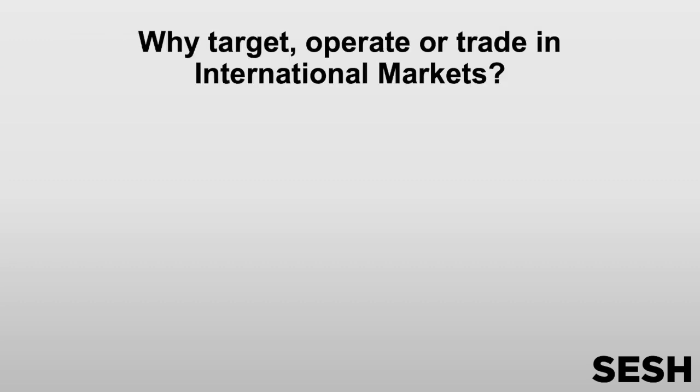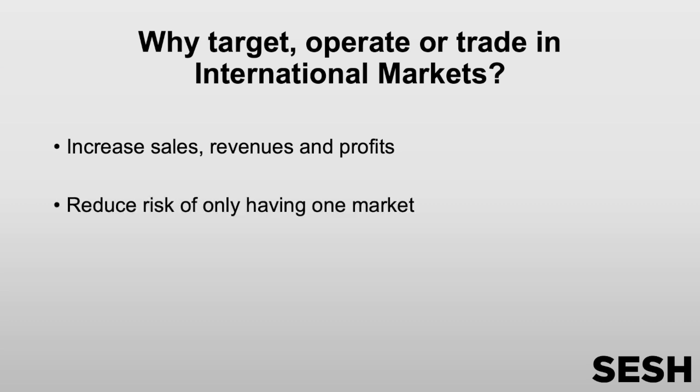Let's have a session on international markets. So why target, operate or trade in international markets? Well, the reasons are as follows. You might want to increase your sales and therefore your revenues and profits. It may be that you want to reduce the risk of only having one market.